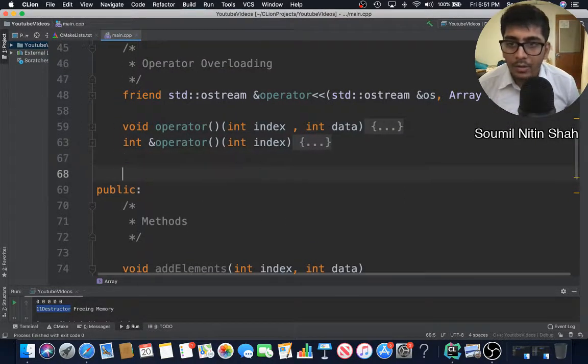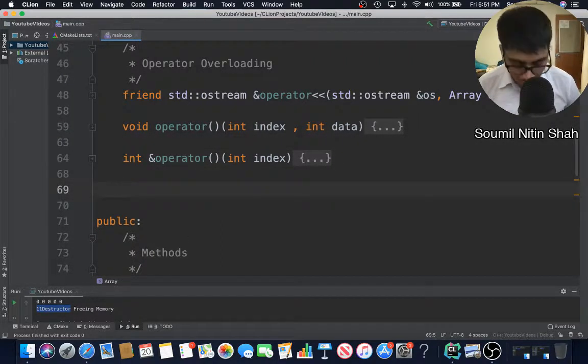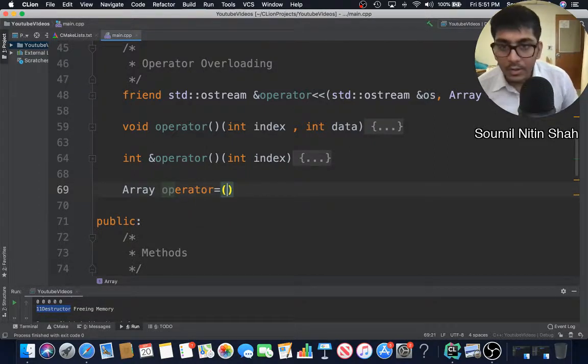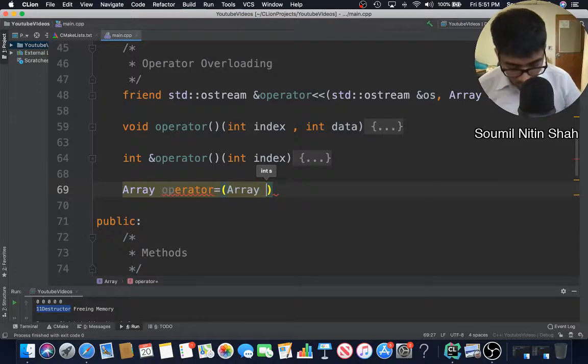Now let's do the assignment operator. In order to do that, this will basically return an object. operator equals, it's going to take an object passed by reference.